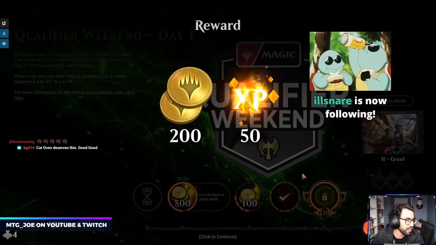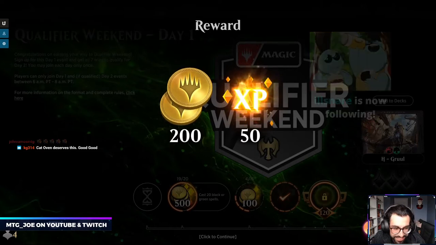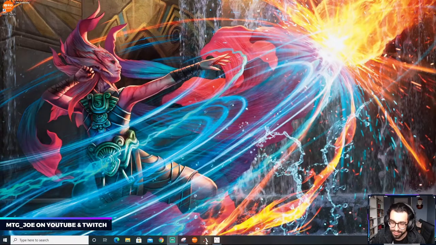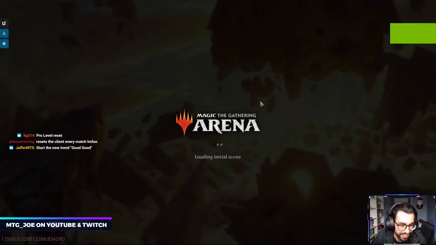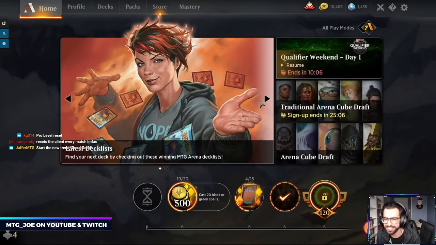Ilsnare, appreciate the follow. How's it going today? Qualifier. Nice. Just give client a quick reset. I have this fear because two qualifiers ago, my client crashed, and by the time I got timed out, it completely passed my sideboarding turn. So I ended up losing. So now every game I'm just like, we're gonna reset the client just to be sure.